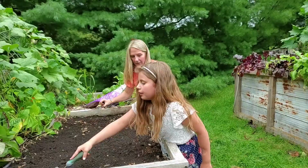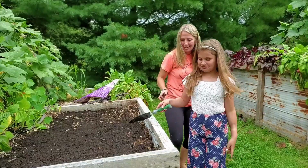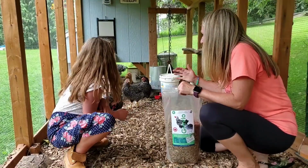All right. So what's the next thing that we're going to do today? It includes worms again. Yes, we're going to give the chickens their treat. You can just leave that there, and let's head to the chickens. What we're going to do is take a handful each and hold our hands out, and we're going to say, chick, chick, chick. And when we say that, they know it's treats.